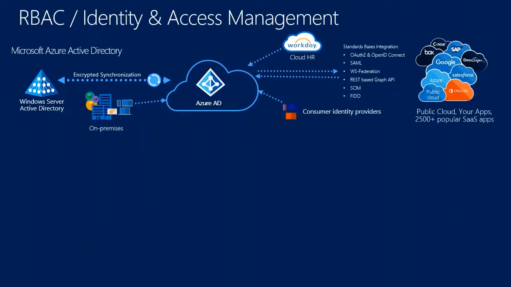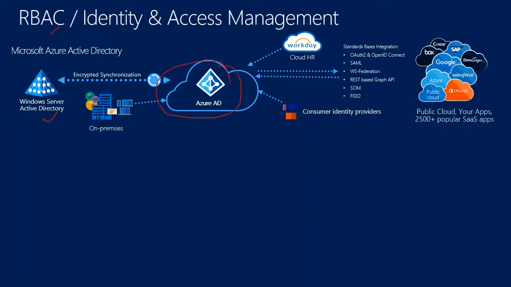The next thing you have to worry about is role-based access control or identity and access management. So definitely what you need to do is that every user that runs an application on top of Azure needs to be authenticated, some more strictly than the others. So for example, the most common way that users do role-based access control is through Active Directory. It is assumed that most of you are running Windows Server Active Directory on-premise, and in Azure we have a service called Azure Active Directory.